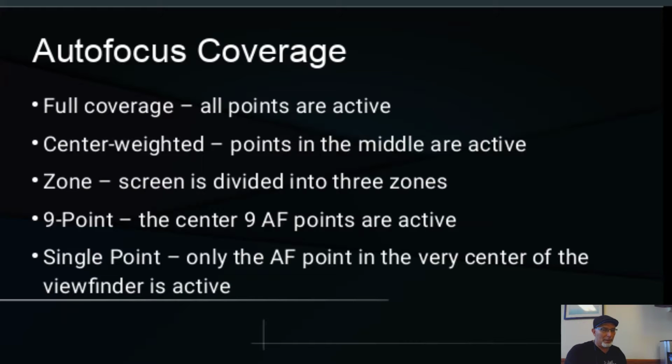If the button can be reassigned, assign the AF controller, whichever one is convenient for your finger, as long as it doesn't take over a major function of your camera, and assign it to control the autofocus. Not the lock, the actual autofocus activation. And then practice with it in continuous and single focus mode so that it becomes second nature to you, so that you can acquire focus and then half press and then you can just press and take the shot.